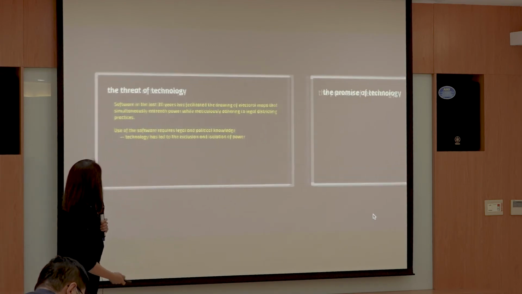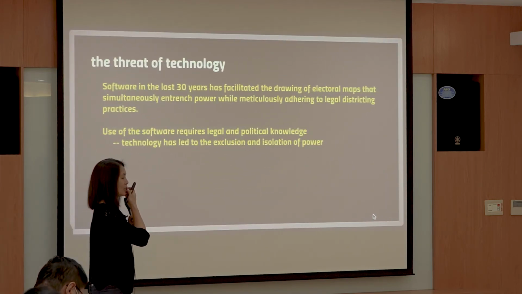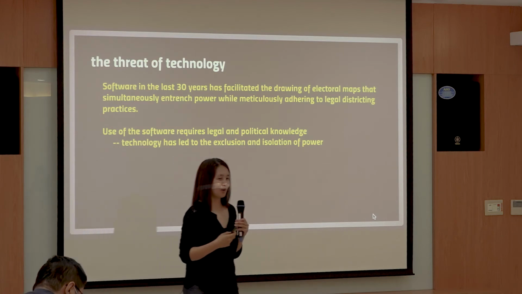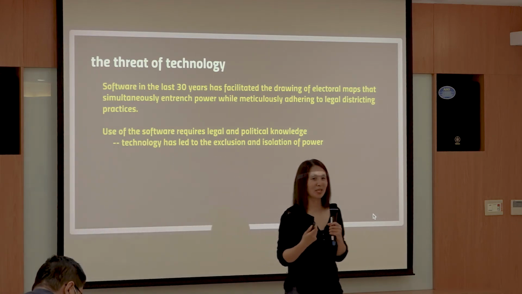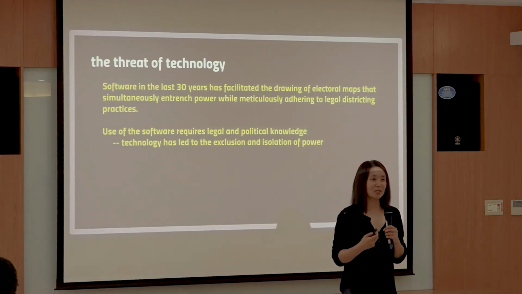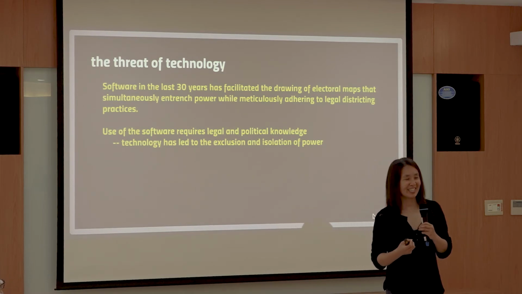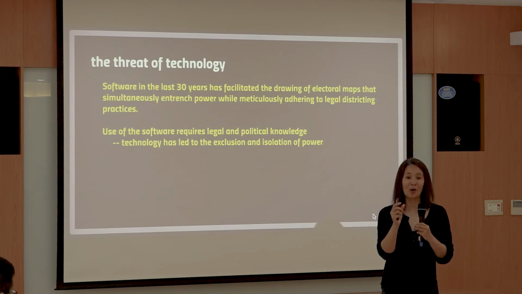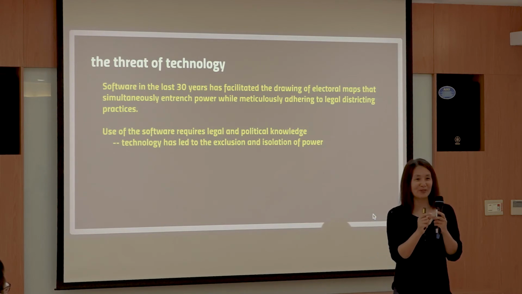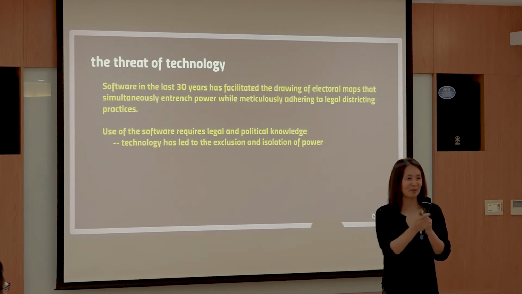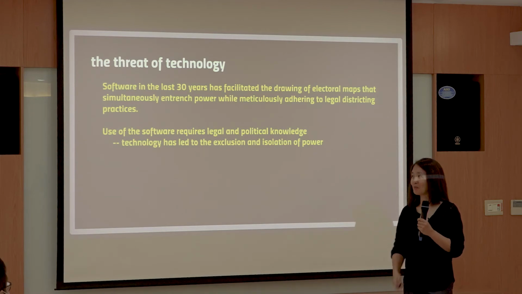And the main discussion has been that in the last 30 years or so, we've been developing software and technology for redistricting. And in the last 30 years, what happens is the politicians have been using it to draw better and better gerrymanders. Like they go, oh, now I can keep track of where all the people are and where all the people move, and now I can make even a better map than I was making before because I didn't have all this information before.